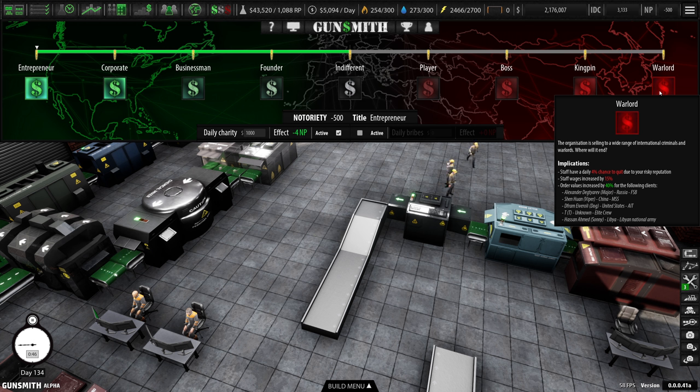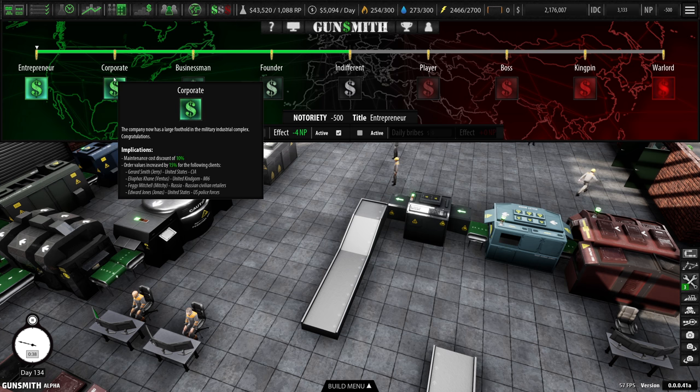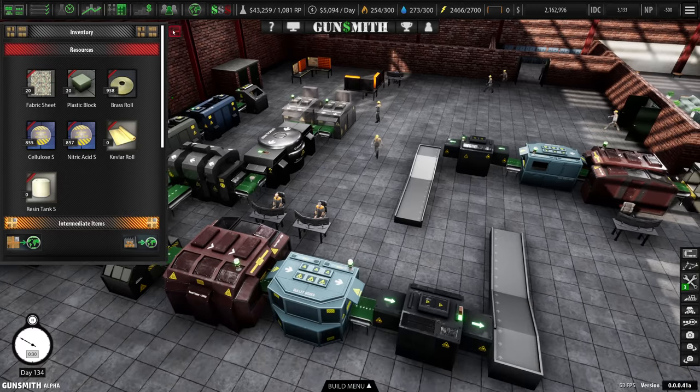Order value increased by 40%. Staff wages increased by 15%. To be honest, I kind of like the fact that the maintenance cost discount of 20% is applied when you are the best boy in the world. That makes me happy. I do like that.